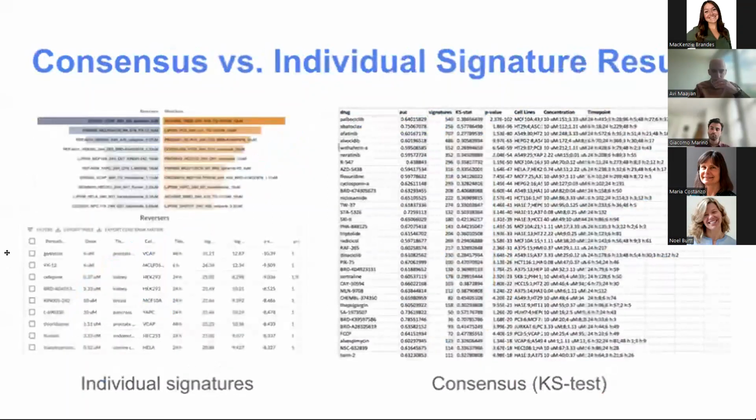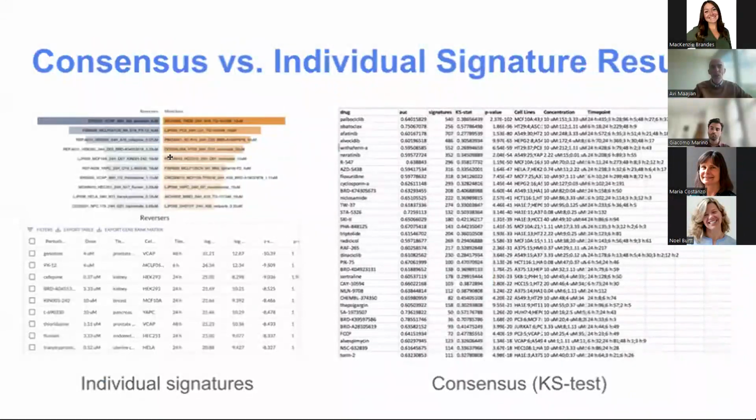Here is what the results right now in SigCom LINCS look like: there is the drug name and then the cell type, the concentration, the batch, where it came from, and the time point.